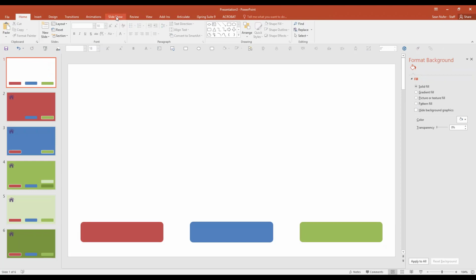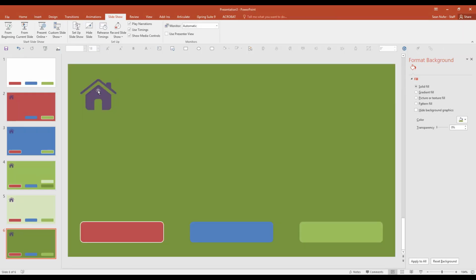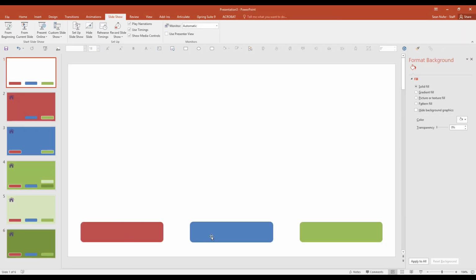One last thing that I'm going to show, I'm going to hop over to slideshow, and I mentioned that, for example, if I just show this right now, and if I click anywhere, it'll go to the next slide. Anywhere it goes to the next slide, and that's just how PowerPoint is. If I click on the keyboard, I'm going to click the arrows back, and you can see it's going through sequentially, just using my keyboard. And I don't want that. I want to have people navigate by pressing the buttons.